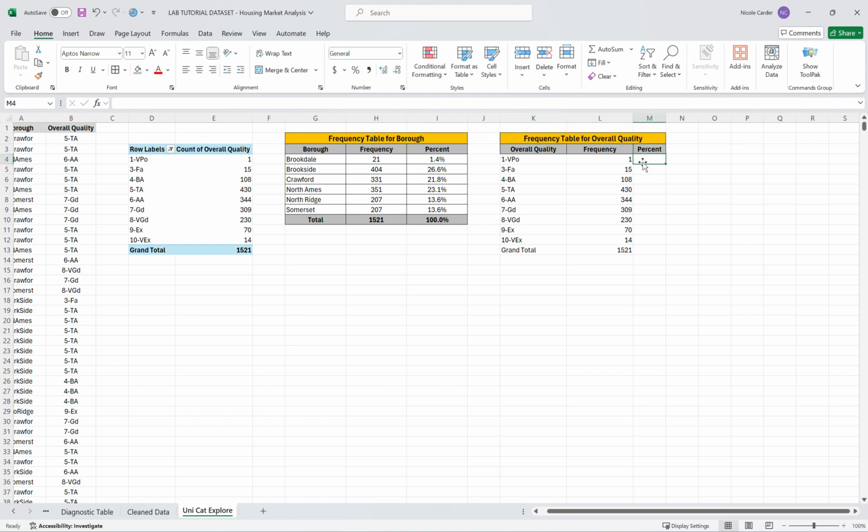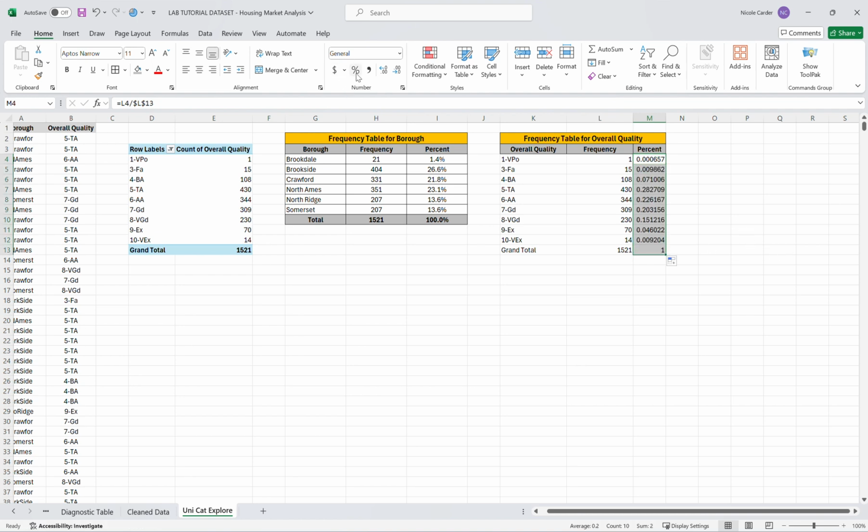Last thing, calculate those percentages. Frequency divided by grand total. We're going to lock that cell in. Remember, we can use function F4 or just add the dollar signs in front of the L and in front of the 13. Okay, after we have that denominator cell locked in and we see that everything's working, we will click and drag down.